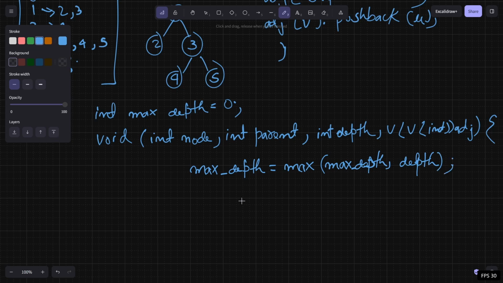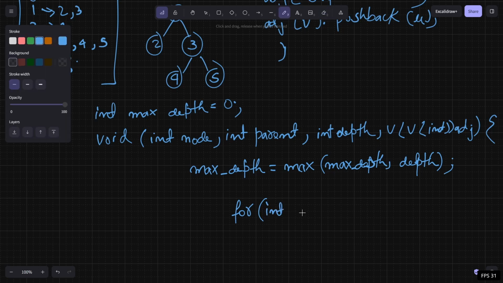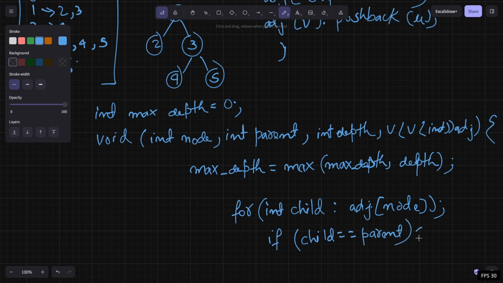After that, we iterate over the adjacency of the current node: for int child in adj of the current node, if child is equal to parent, we continue.